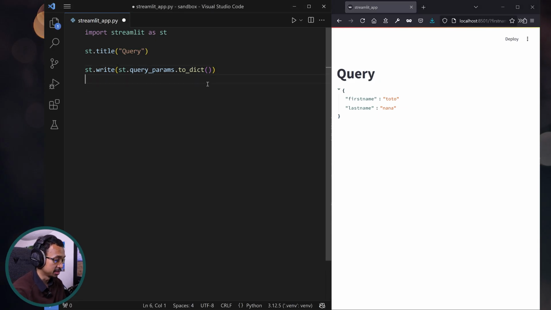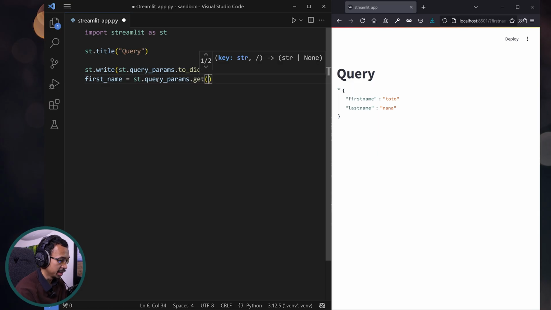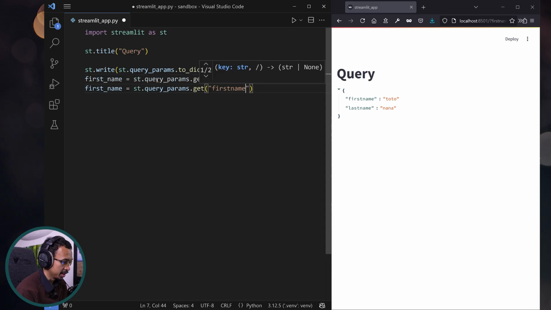And you can reuse this, for example, to use the first name. This will be st.query_params.get of the key, and the key is going to be first name, and same with last name.